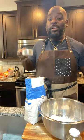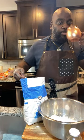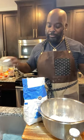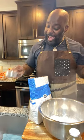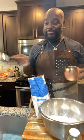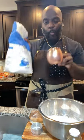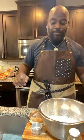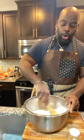Okay, now we need 2 cups of sugar. That's 1/2 cup. That's a whole cup. Cup and a half. Two cups. Okay. That's all you need. Beautiful. Sugar from Publix. It was on sale. Now, people be asking, do you use white cornmeal or yellow cornmeal? The kind that's on sale.